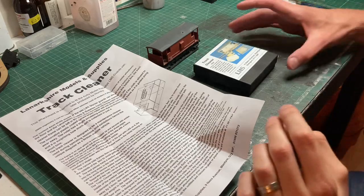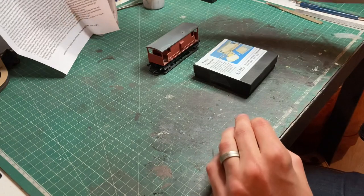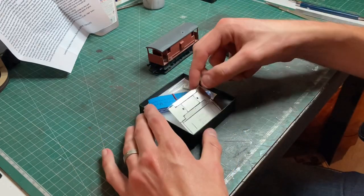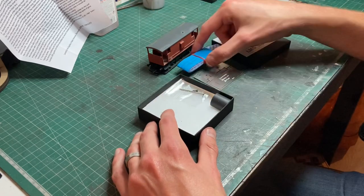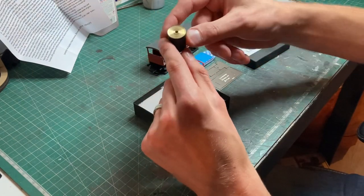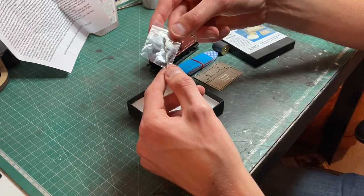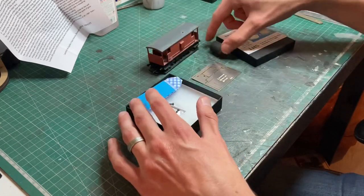So before we get started, let's have a quick look at what we've got here. One set of instructions. I've already unboxed this kit, so I know what's in here. It's all nicely wrapped up before we take it out of the box. But just to show you, before I start cutting things to pieces. So we've got one etch. We've got one set of cleaning cloths. We've got one plastic coated brass roller that forms the main part of the track cleaner, and then you wrap the cloths around it. And then we've got a little plastic bag with two self-tapping screws, a piece of wire and a drill bit in it. That is the contents of the kit.